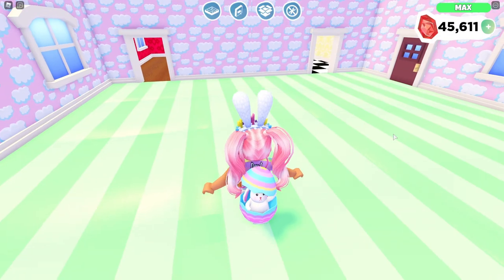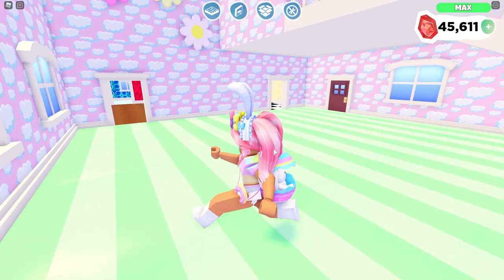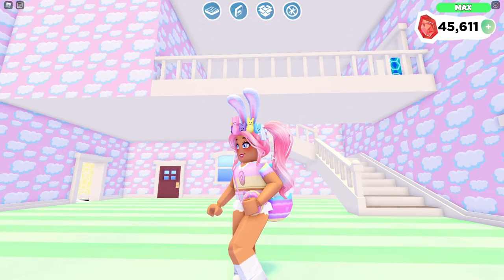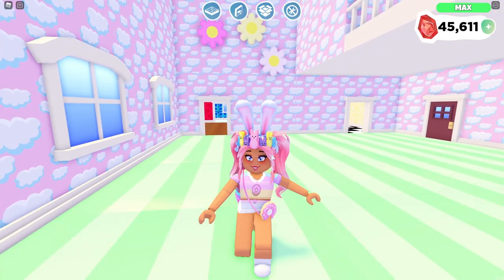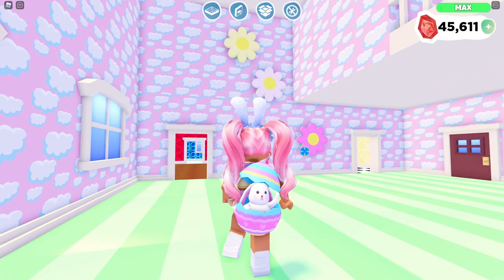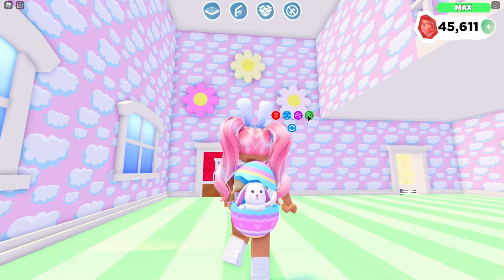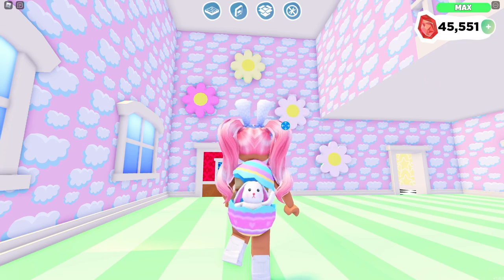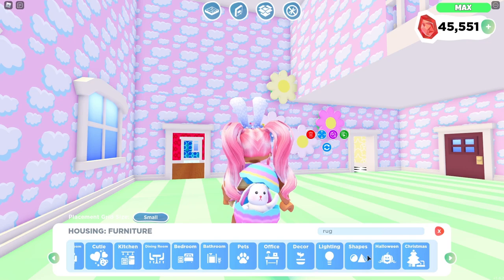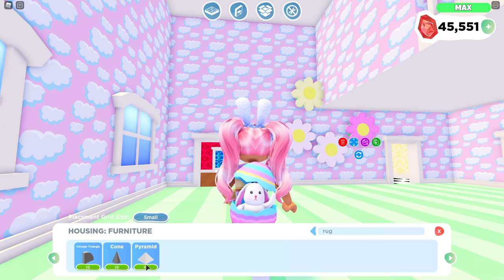This is what the flooring looks like — these rugs are kind of expensive but it looks like a cute little lawn. I'm kind of debating whether I want the walls to be white or not, but right now it's okay — it kind of acts as the sky. Oh my gosh, I can do like an entire flower wall — that'd be so cute! These are the colored flowers I'm going to be using: white, yellow, and pink. I need to get some shapes — let's go to stuff, then shapes, and I'm also going to try and create the leaf look.